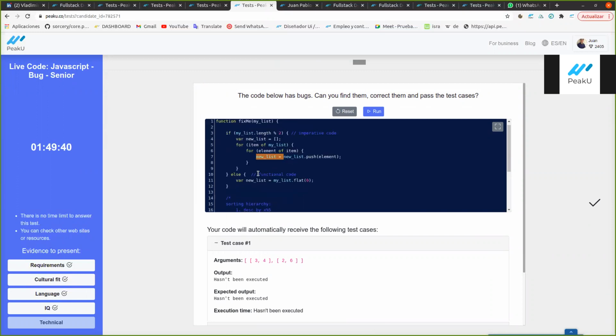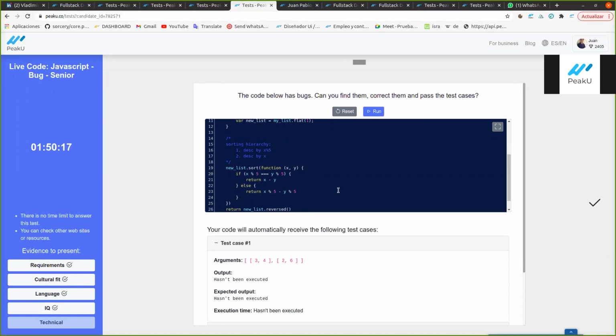In this phase, he's going to go through a coding test. This coding test is with JavaScript, and he has to try to find a bug in a random piece of code. In this case, the code has some bugs. I know the bugs, so you cannot assign this like this. This should be a 1 because he's trying to flatten a nested array. So it should be 1 there, and the sorting of this should be reversed. Actually, it's here in the desc attribute. So it's missing the reverse here.